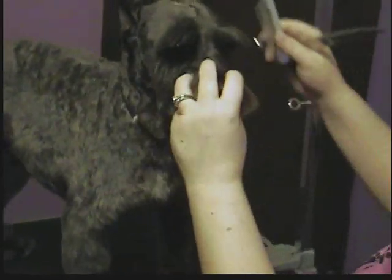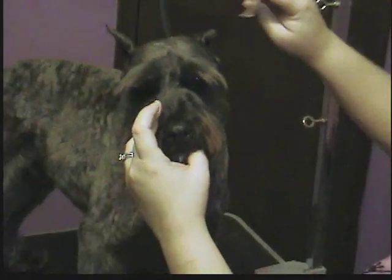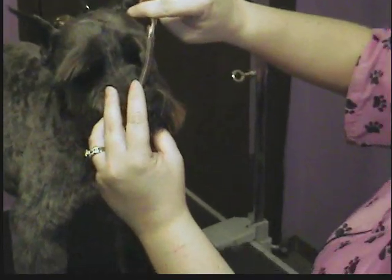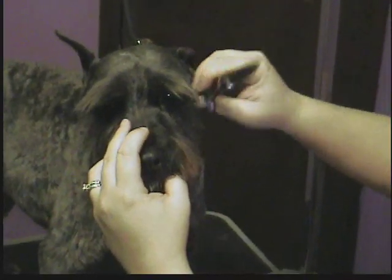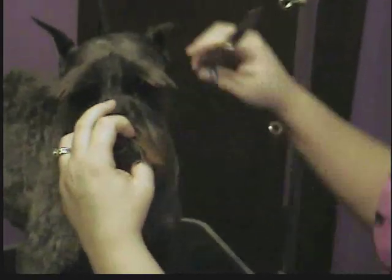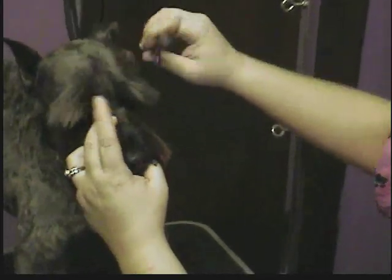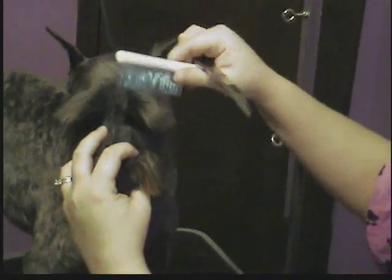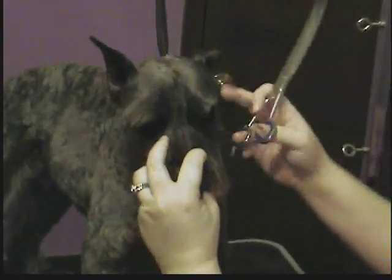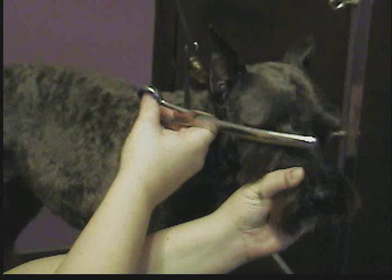See how it opens up the face and gives it a nice look. As far as the eyebrows go on a schnauzer, you want to take your scissors and the idea is to go from the corner of the eye to the outside of the nose. With a Scotty, you go from the corner of the eye to the outside of the nose as well — schnauzers get a shorter eyebrow. You just come in here and do that, then step over and do the same thing on that side.